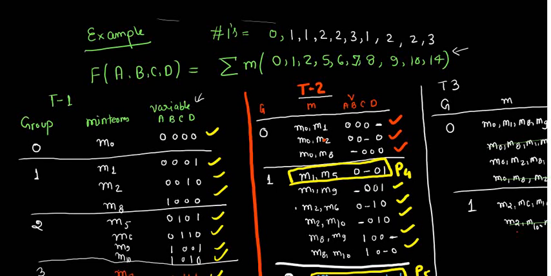So what was the logic? First, that the variables should have only one bit change. Only then those corresponding min terms can be grouped. Correct? So this was the idea. And once we don't have any such grouping possible, we stop there and we make a PI chart. And then by using PI chart, we get essential prime implicants and prime implicants. And that is how we solve this problem, right? So this is what we have discussed in the last class.